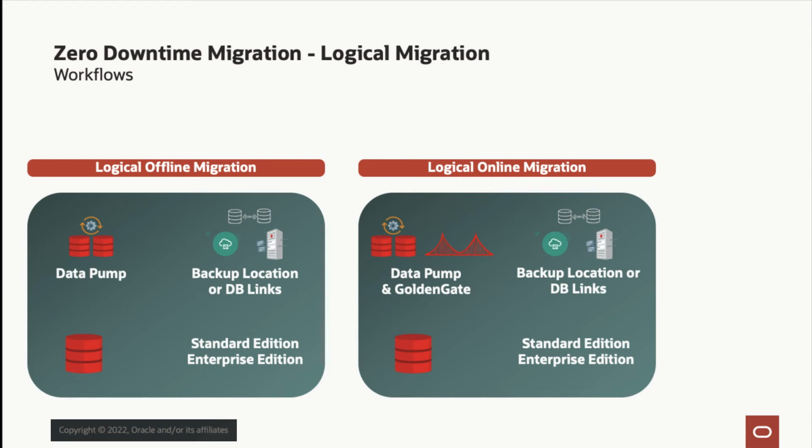And each one of these, of course, has different features and functionality and different ways of working. But what I'm going to do is focus on the logical online migration with Data Pump, GoldenGate, and a backup location, which is the most common use case for logical migration. So I'm going to go step by step and explain and share with you how it works.